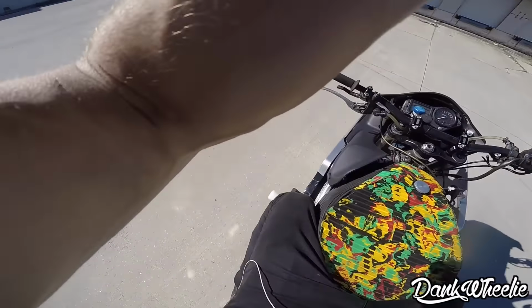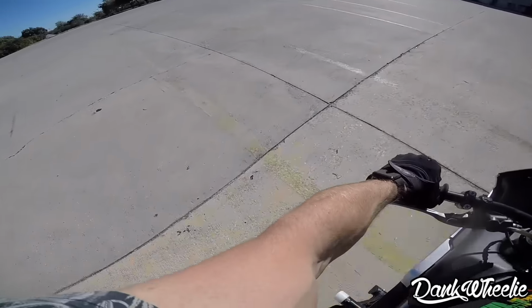Clutch work to drop it into the other way. That's a sexy looking trick right there.